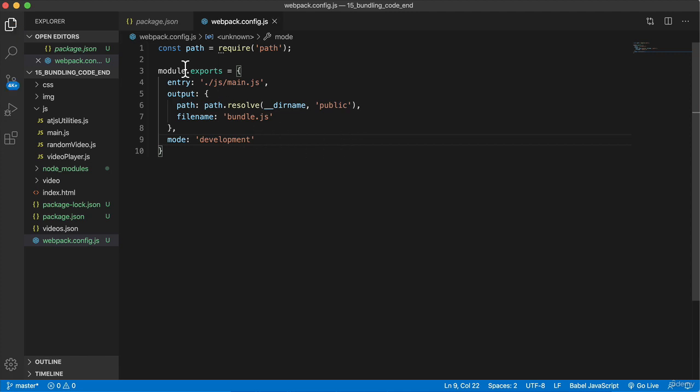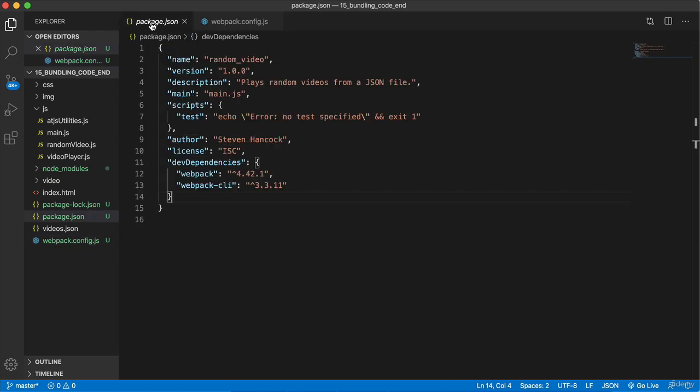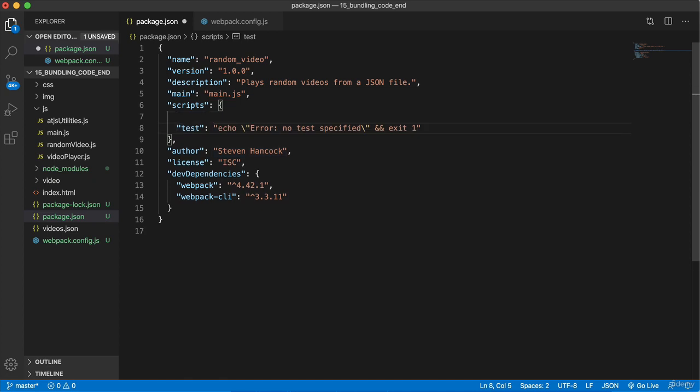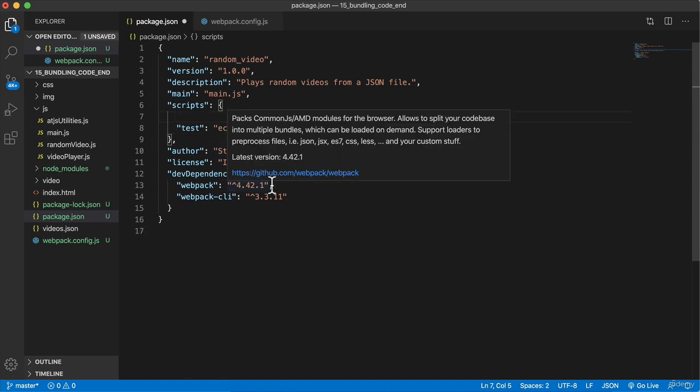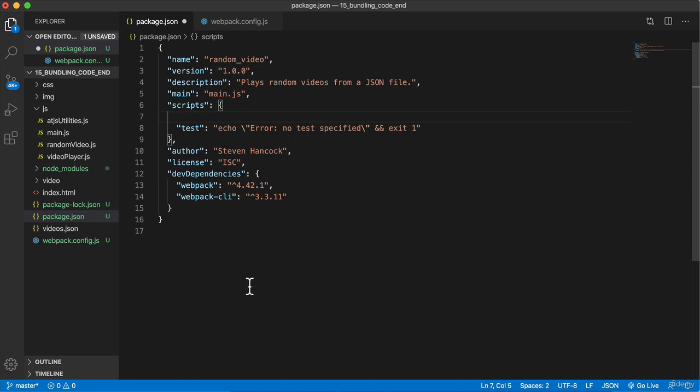Now, as I said, we need to put a script command in our package.json so that we can run Webpack and do the build. So inside of here, inside of scripts, we're going to go ahead and do that. Now all we're going to do here is put a command for build that should be run anytime we want to build this project.